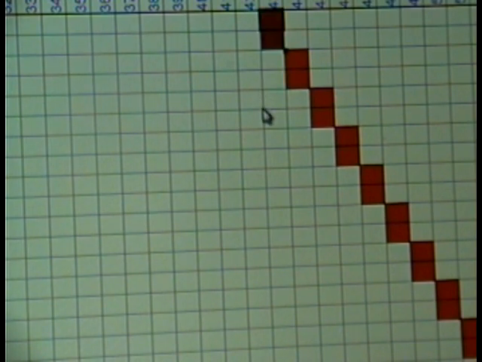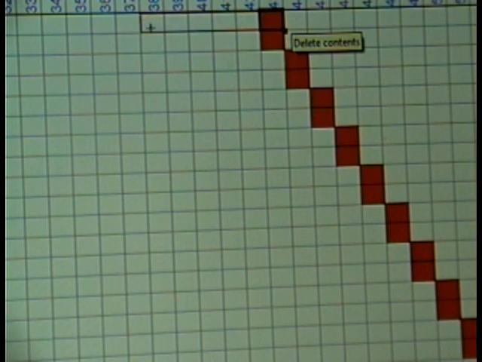Okay, that's 70. Now I should have 6 stitches. 1, 2. Okay. Now all these are going to be the same.